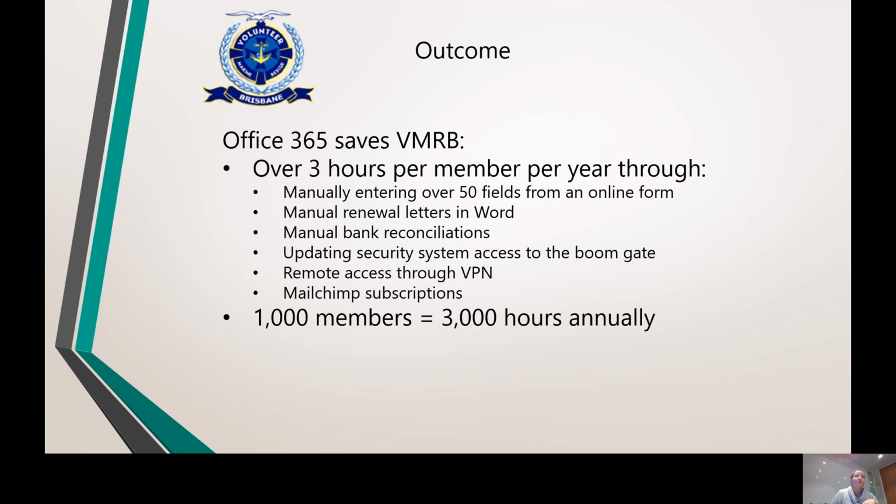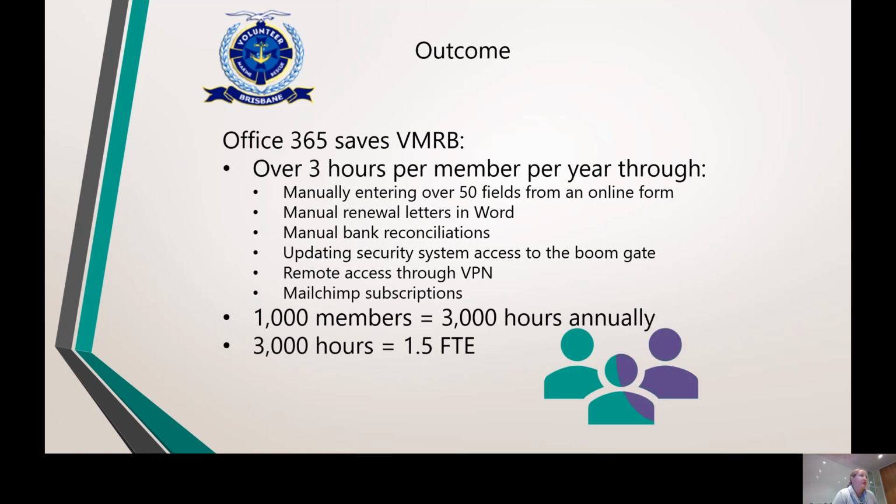Oh, wow. Okay. So the outcomes were $100,000 of missed revenue found that they weren't billing for because people didn't know about the renewals. Yeah. And 3,000 hours. Jesus. Which is pretty amazing. Which is 1.5 full-time equivalents. Wow. So if they were paid, that would be over 100K. That's intense. Okay. So that makes sense.